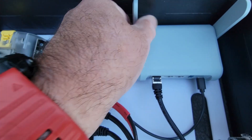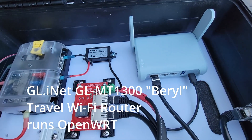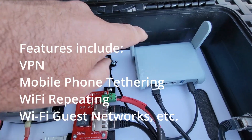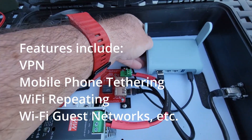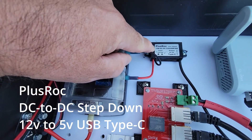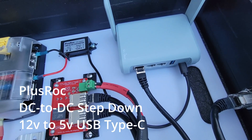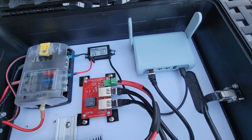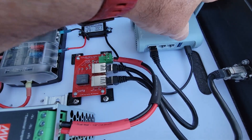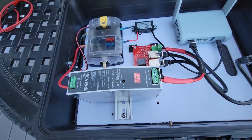This is a tiny portable travel router with much more functionality than the standard Starlink Wi-Fi — you can do VPNs and more. It's loose in the box because I can deploy it higher if needed. It only takes 5-volt power, so there's a converter taking 12 volts down to 5 volts to run the USB-C connection. It has pretty good range with its two little Wi-Fi antennas, running both 2.4 GHz and 5 GHz. That's the box.